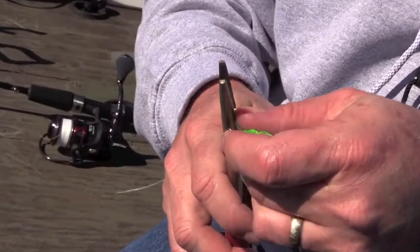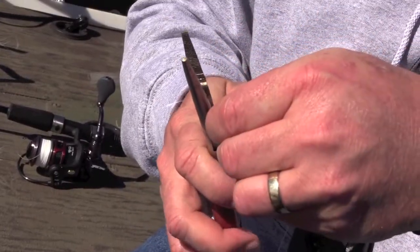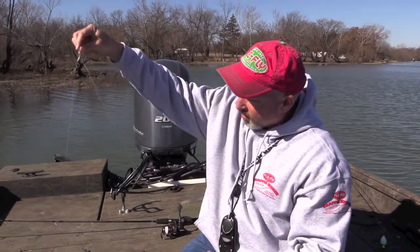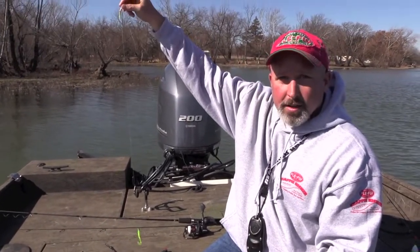And that's the simple little double rig that we were fishing with today, and we caught all of our fish. It's just that easy. Crappie kicker, go-go minnow, we'll get it done.